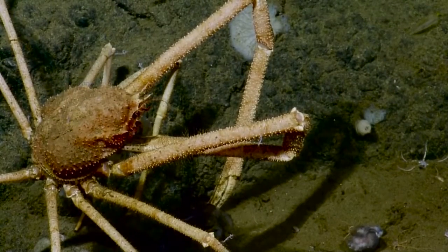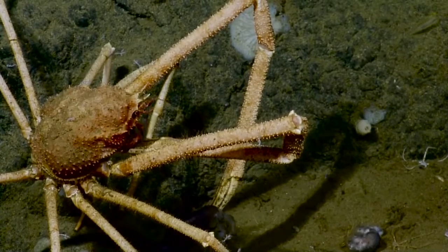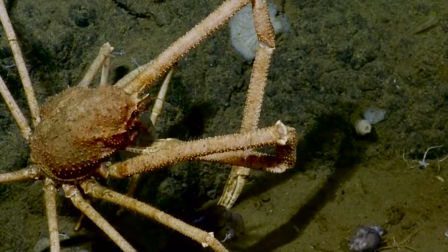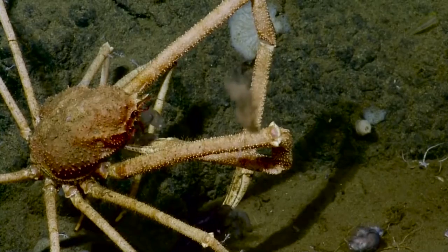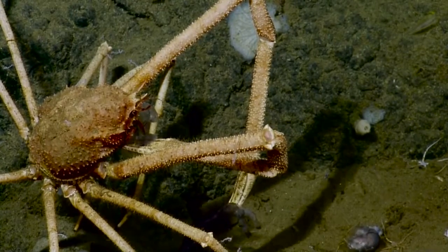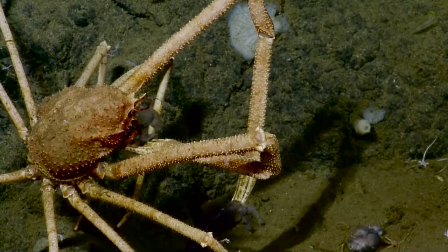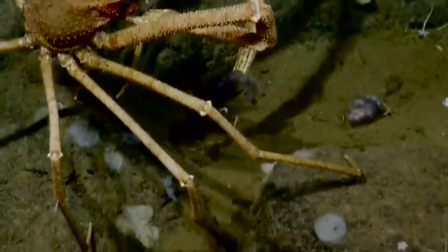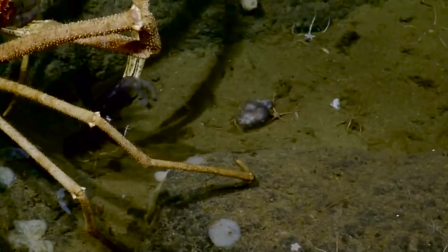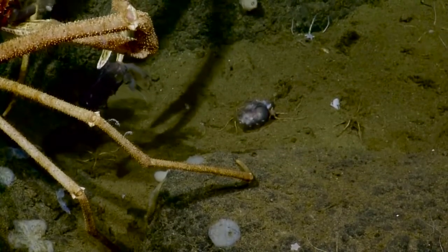Sloppy feeding, that's what we call it. Sloppy, that's the actual scientific term for it? Yeah, sloppy feeding. And actually, it helps to enrich the sediments. That's what happens when a whale carcass lands on the seafloor, and then the large scavengers come and eat the flesh, like the sharks and the hagfish. They are sloppy feeders, so they leave smaller pieces to the other smaller animals that thrive, like those brittle stars right there.